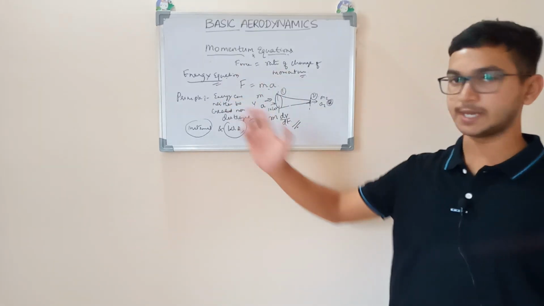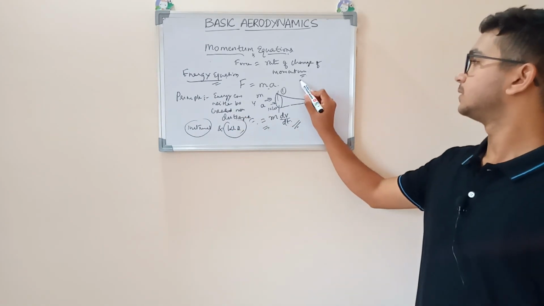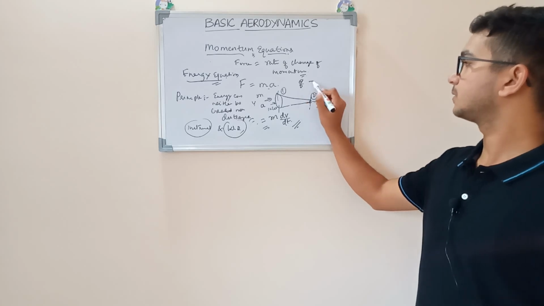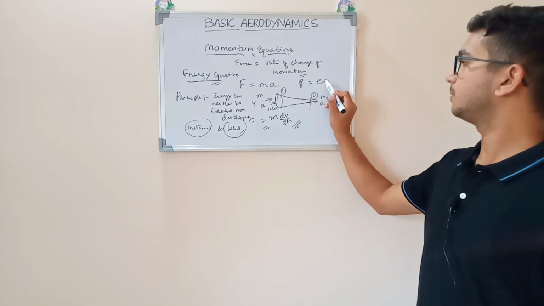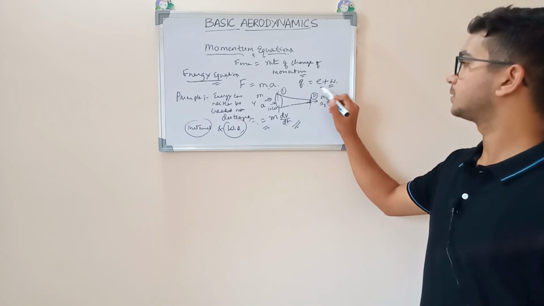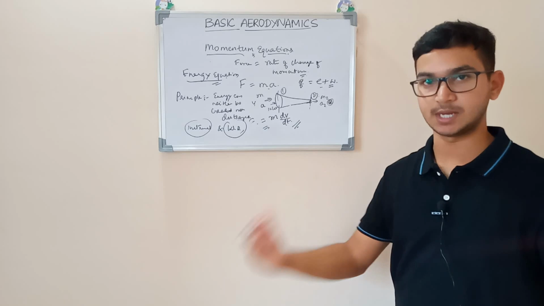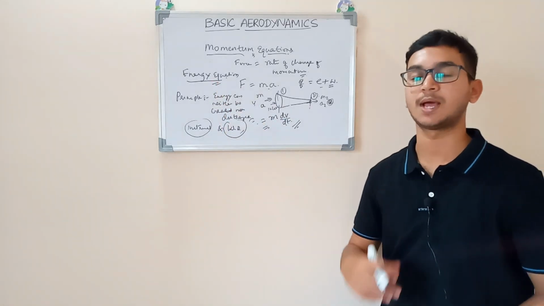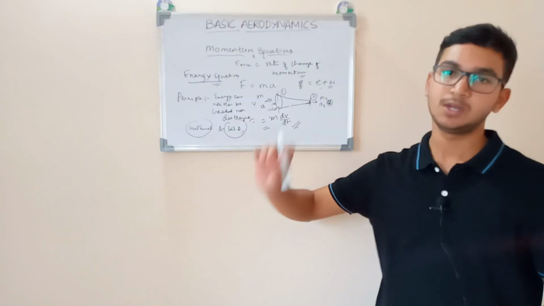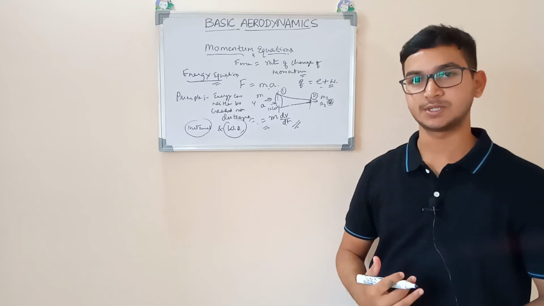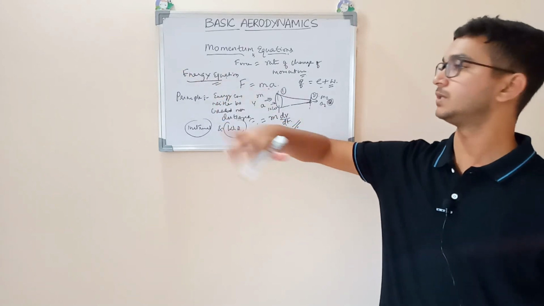Talking about the expression for the energy equation, it is as simple as this: heat, internal energy E plus W, that is work done. In a more precise sense we can call the term enthalpy in this energy equation, but it is not necessary because we are not dealing with thermodynamics; we are just applying the theories to our aerodynamic purpose. To the extent we have to apply, that is far enough. So let's move on to the next part.